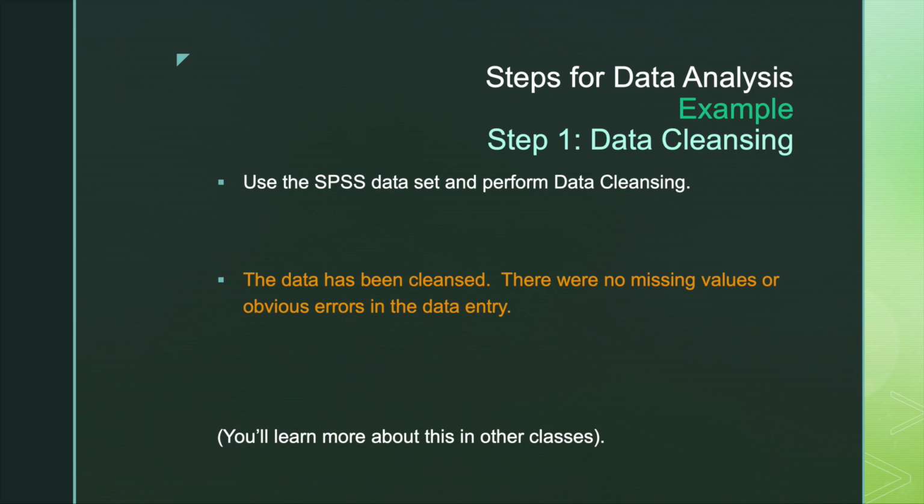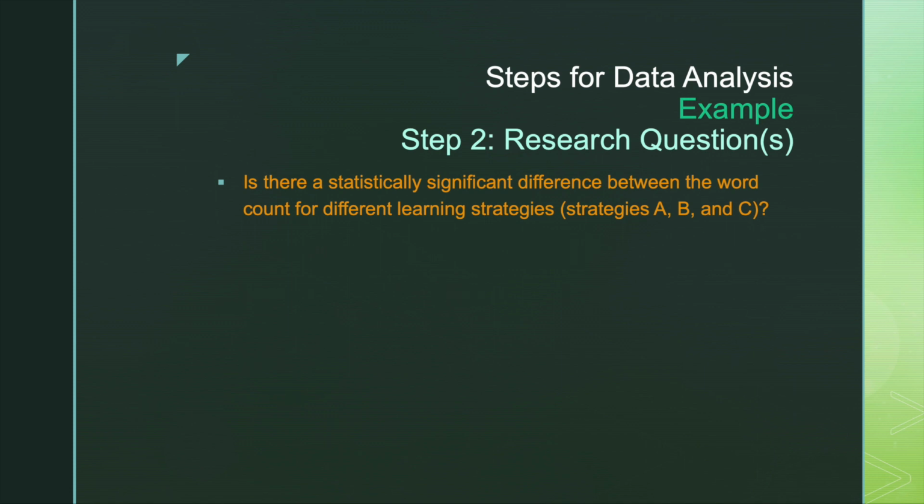There were no missing values or obvious errors in the data entry. And again, you'll learn about this more in other classes, how to actually go about doing this. But for now, that's given. Our research question: is there a statistically significant difference between the word count for different learning strategies? Strategies A, B, and C.